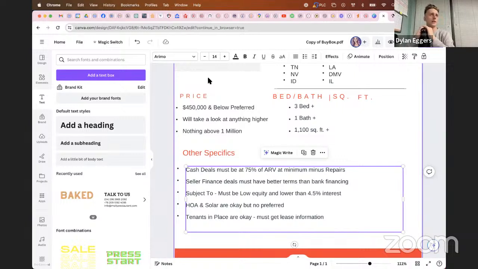We had a deal under contract in Detroit where we didn't really ask too much. They said, yeah, we have tenants in there. For whatever reason, we just didn't vet it, right? But the tenants are in there until July of 2025. So another year and a half they're in there, paying $500 under market rent, and they wouldn't take a cash for keys. They wouldn't move out. So we just couldn't do anything with that deal. We had to terminate.